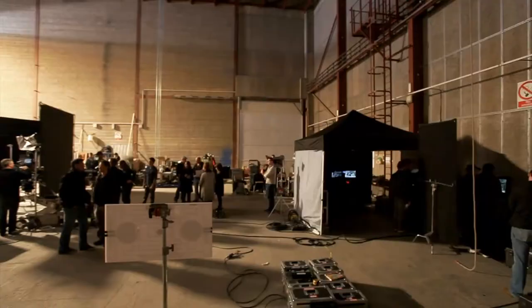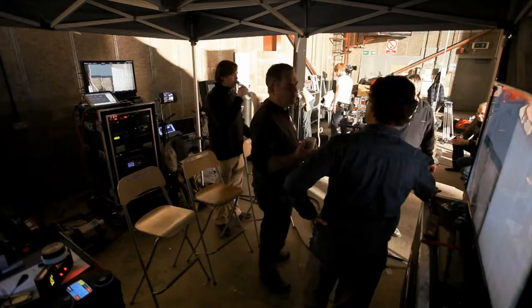You sit around the back of the set or in a tent somewhere looking at this huge monitor and making adjustments from that, which I actually quite like because it means you're seeing the picture exactly as it is. And with the old film capture, it was overnight and sometimes you'd go to bed and think, I wonder if I got that right.